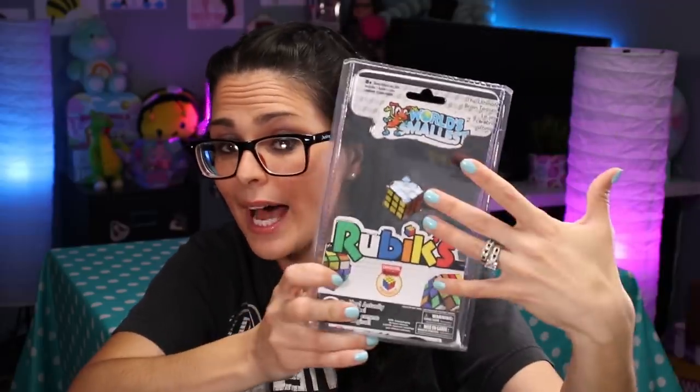Let's do it. Ow! Not only are they super cute, but they're actually perfect size little props to add to dollhouses or to actually be used by some of your dolls, like the 18-inch ones. They're like legitimately perfect sizes. In addition to all that great stuff, they also sent me all these really cool little arcades. But I'm not gonna show them to you guys right now because I want you to see them in better detail when we switch down to the table.